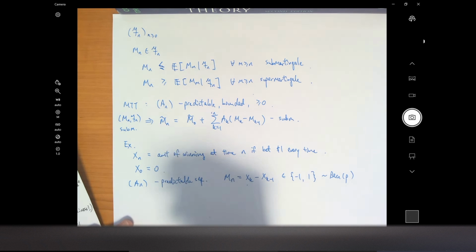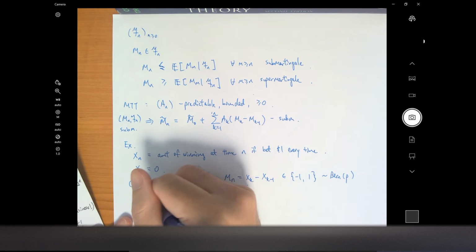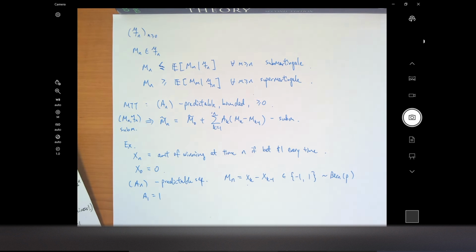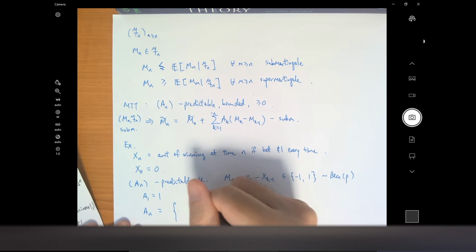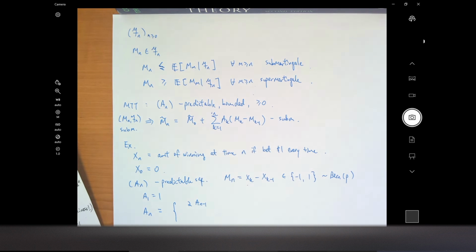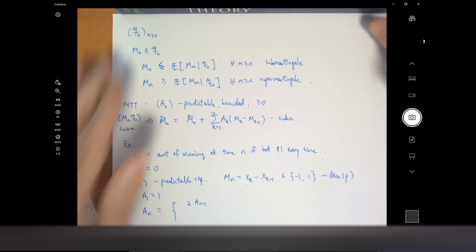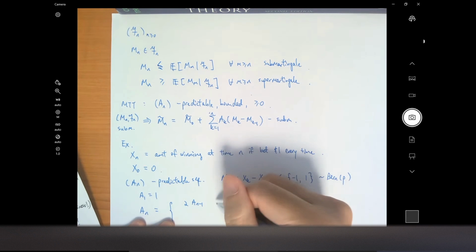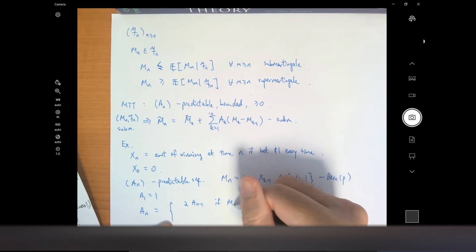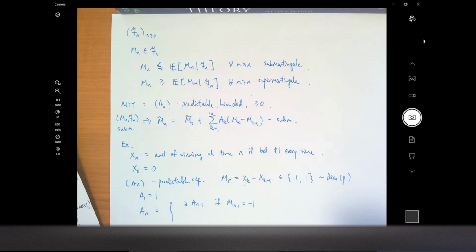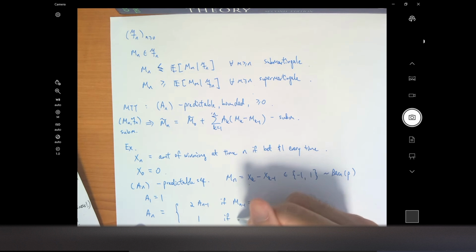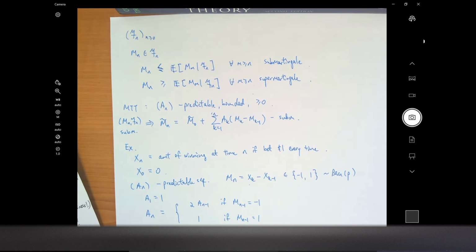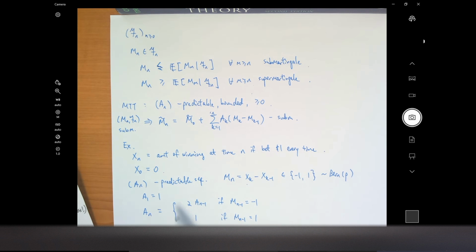So one typical strategy to use is, at the beginning A1 equals 1, that means you bet $1. And then after that, subsequently we are going to bet 2An minus 1. So I'm going to double the amount that I have bet the last time if the outcome is negative, if I lose in the previous time step. And then you revert back to $1 if your outcome is positive. So you can see in this strategy, each time you are doubling your bet.